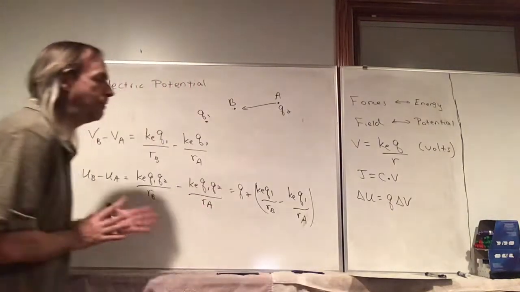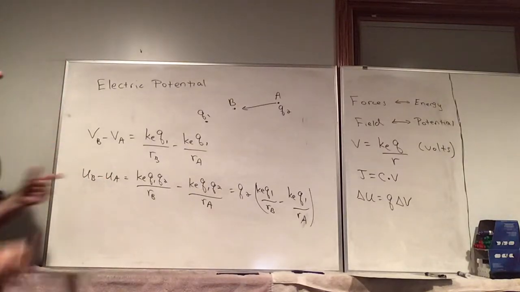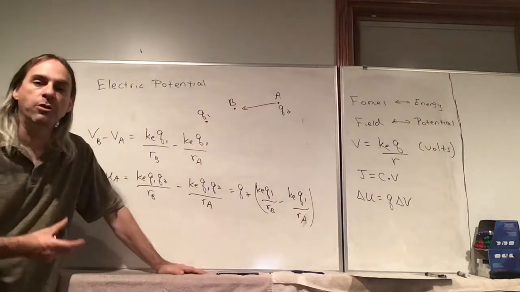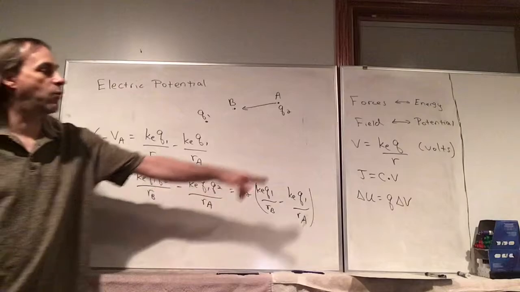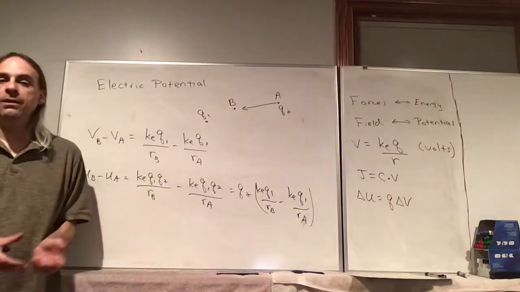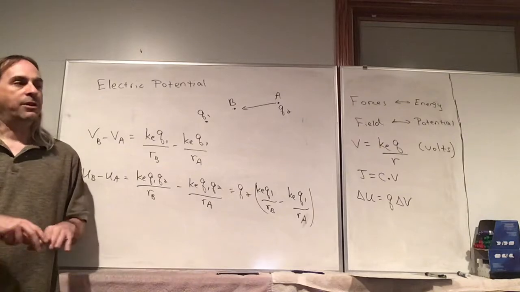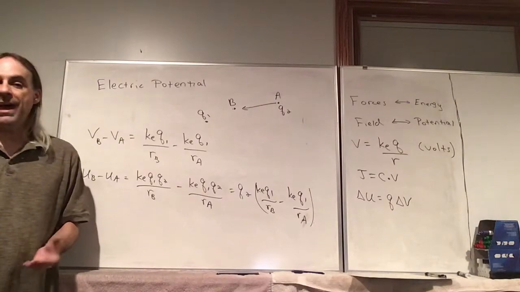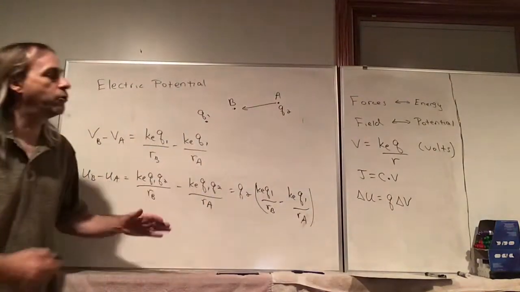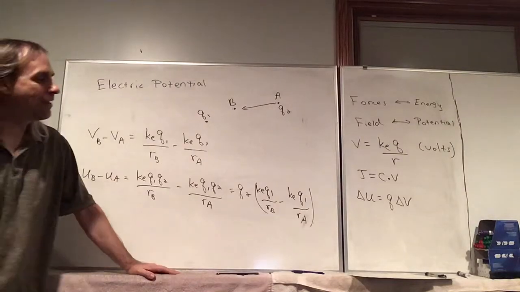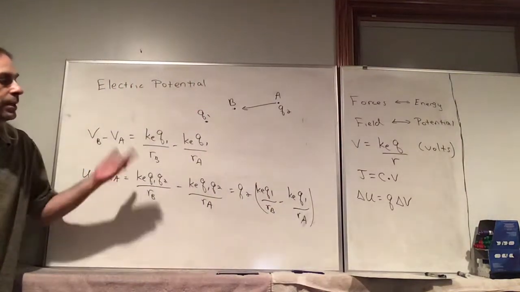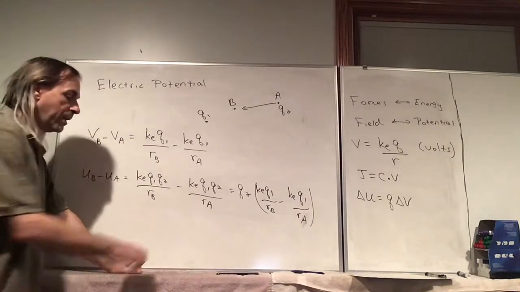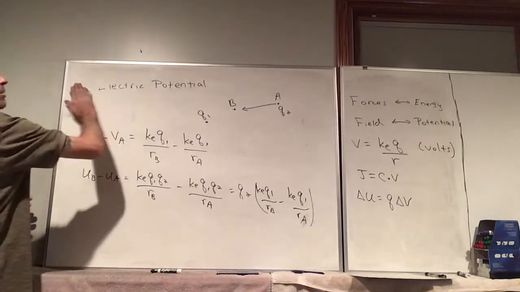We've talked about how we can find the electric potential due to any number of charges. We have this formula for each charge, and if we have a finite number of charges, we can add them up. But there's also the idea of a continuous charge distribution. So I want to do an example of how we can abstract that formula to a continuous charge distribution. And also, I want to do an example involving delta U equals Q delta V, and why that's such a useful concept. So first, let's look at a continuous charge distribution.